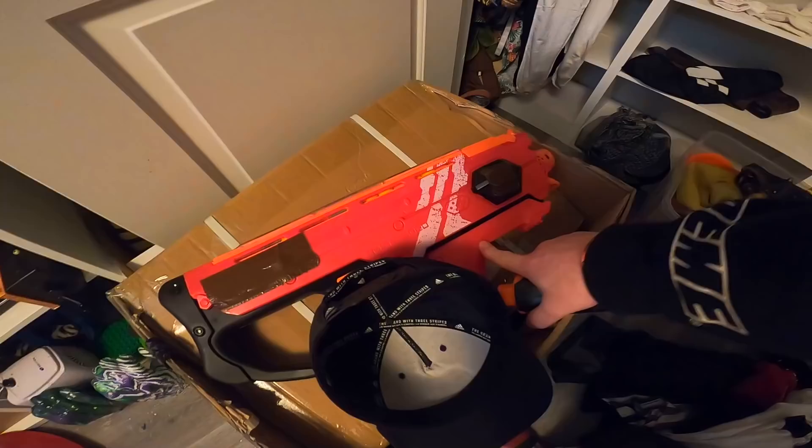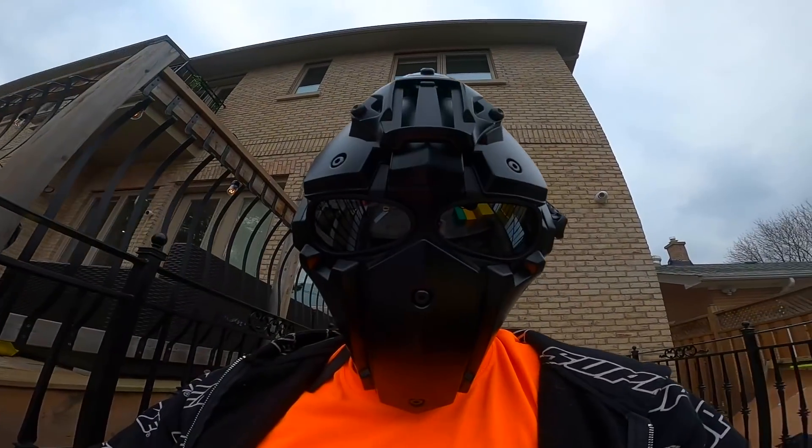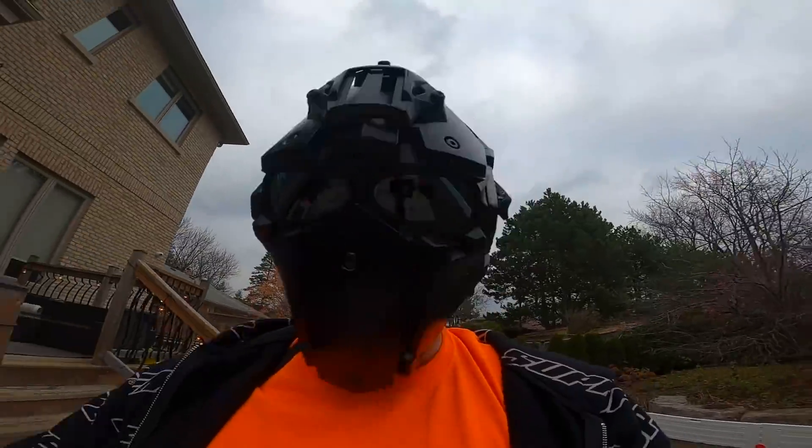I came down to the storage room and started thinking — Logan is focused on making this fort luxurious, but he's not thinking about defenses. If you have a bunker you need to work on your defenses. I don't even know if Logan is prepared to take on an invasion — like a masked guy with a nerf blaster holding a pair of giant scissors. So I'm going to put him through a test: go in with an airsoft grenade, open fire with the blaster, then come at him with the giant scissors.